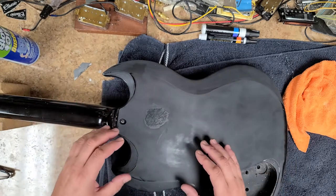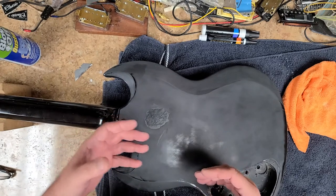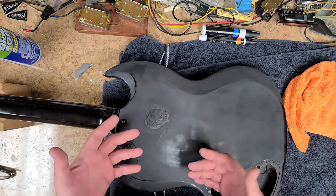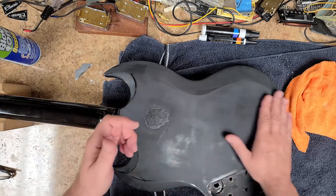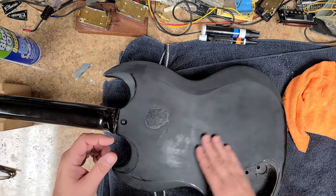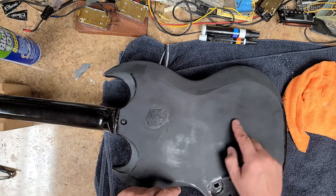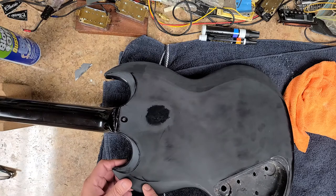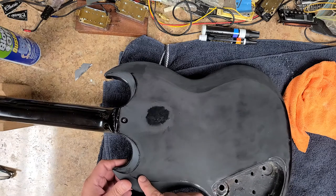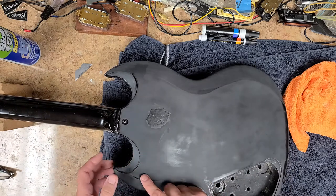So when the epoxy resin starts to settle, gravity takes over with it. It is a liquid form until it cures. But as it lays out, it'll fill in a lot of low spots, like these spots here and the spot over here. This little crack right over here, that's kind of a little shiny spot, which looks like maybe something hit it or something happened there.